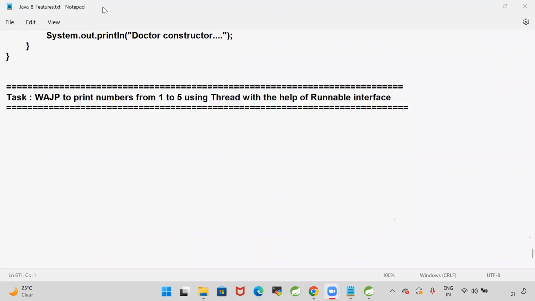Write the total program and send me that single program in the console. Write a Java program to print numbers from 1 to 5 using a thread with the help of the Runnable interface. Himanshu, I want the complete class, not just the method.